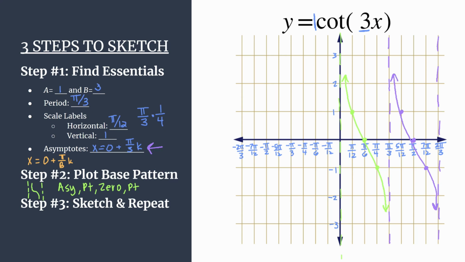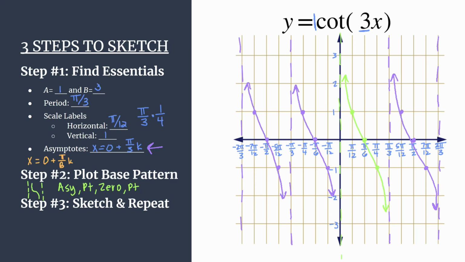And let's work our way in the negative direction too. You can either skip 4 tick marks to the right if you like working the pattern just in that forward direction. So we have our asymptote at negative pi over 3, curve shaping point, 0, lower curve shaping point, sketch that in. Or you can just work it backward, lower curve shaping point, 0, upper curve shaping point, asymptote. You'll figure out what you like best. It's all about personal preference here. All right, and you have another curve for cotangent. So here we have 4 cycles of y equals cotangent 3x.